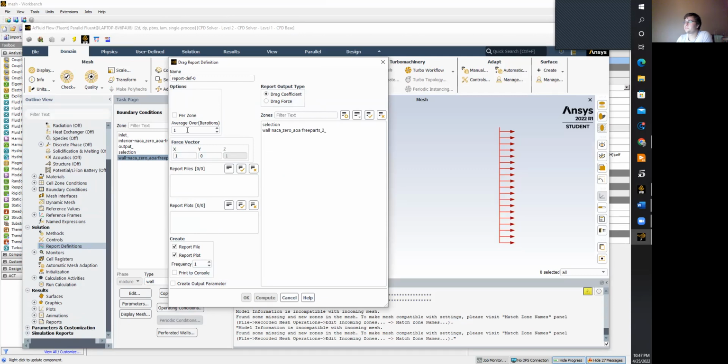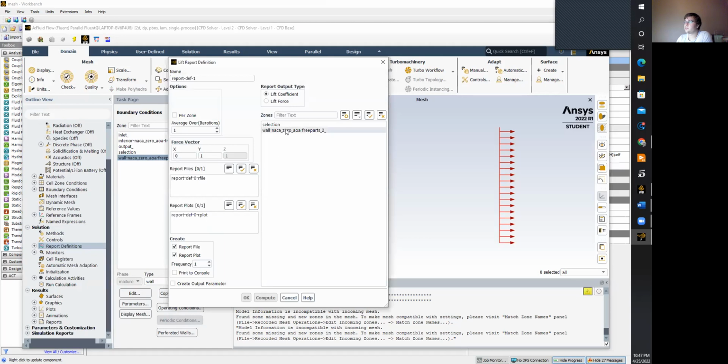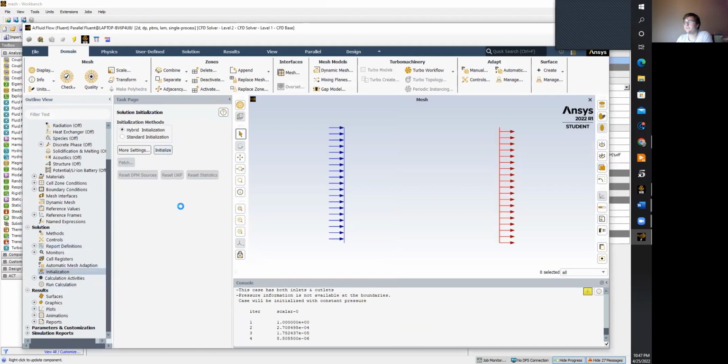But once you have this, you select what you want it on, say okay, and then do that again: new, force, lift coefficient. We want it on our NACA, and then okay, and then initialize it, boom.